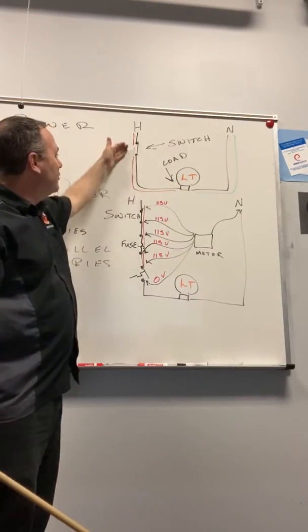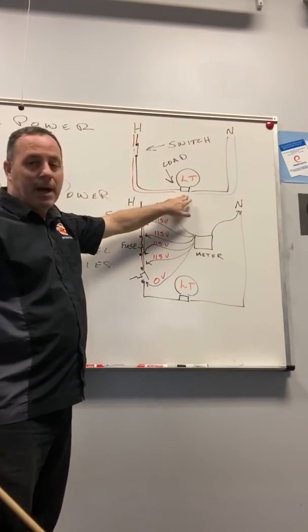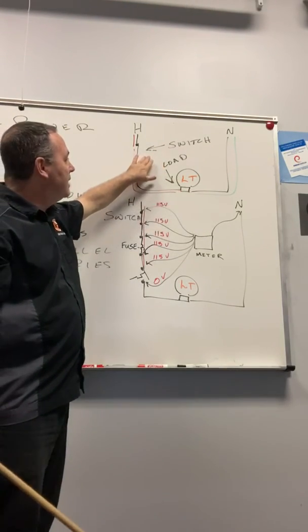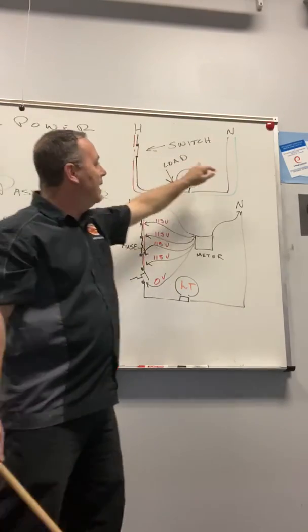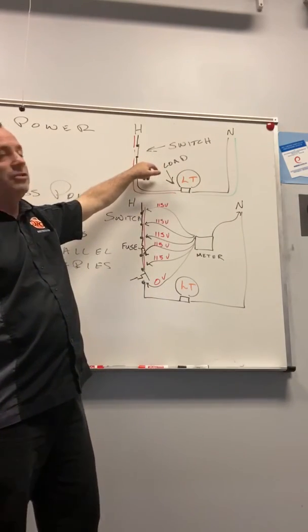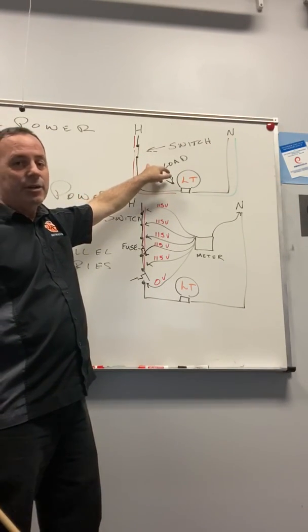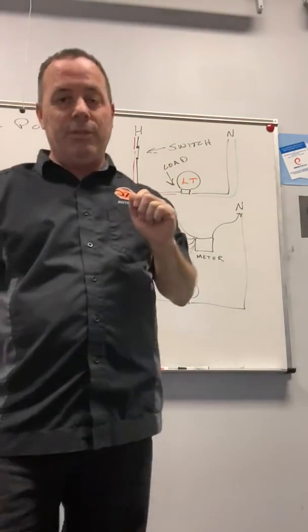The power passing device is the switch. It passes power to the power consuming device. Switch in series to the load. So you have to have hot and neutral connected to the load. You don't have hot and neutral connected to the switch. If you did that, it'd go boom, boom. Okay? So we don't do that.